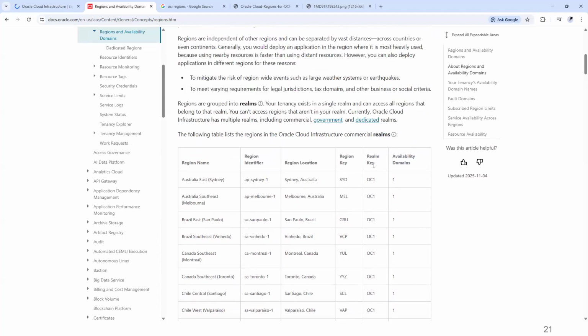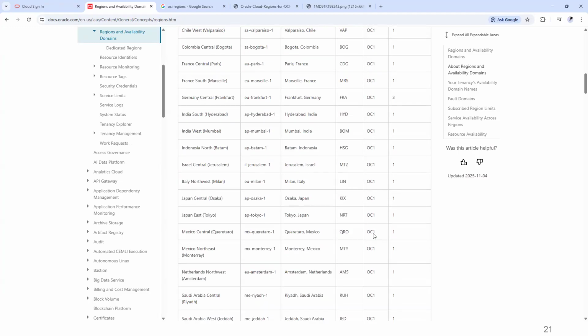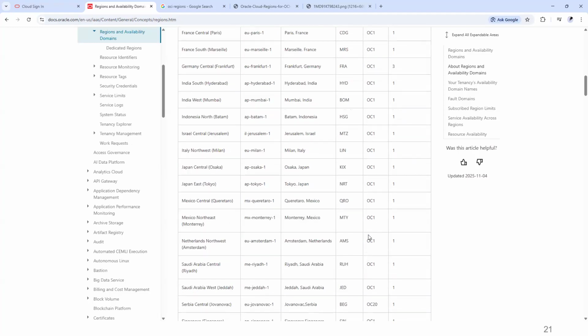Then we have something called a realm key. What is a realm? We can group multiple regions together to form a realm. Here we can see that we have OC1. Wherever you see OC1, that's a group, and all of these are in one group.